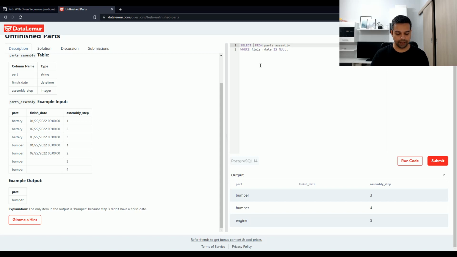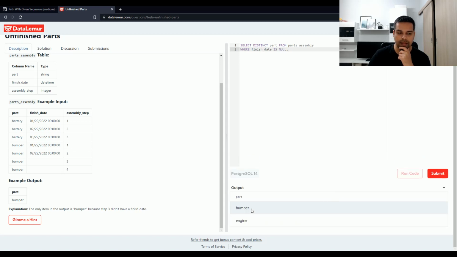So we can use the distinct clause in order to accomplish this, and we can say distinct part from assembly where finish date is null, and this gives us all the unique components that still have a null finish date, and hence they are not completed yet.